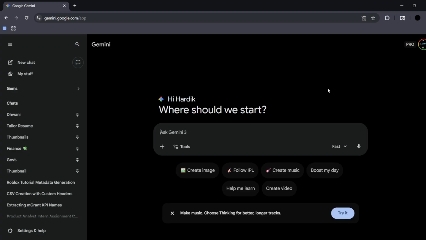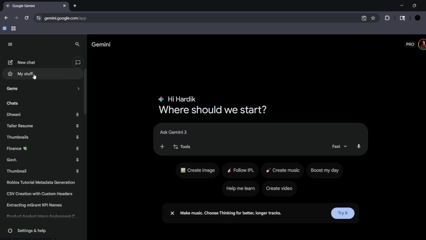In this tutorial, I'll guide you through the exact steps on how you can access all of your stuff, that is basically all of the documents and artifacts that you have created or shared from Gemini. So if you wish to have access to all of the photos or documents or videos or any other outputs that Gemini has created for you, then this video is for you as you can get access to them within just a single click.